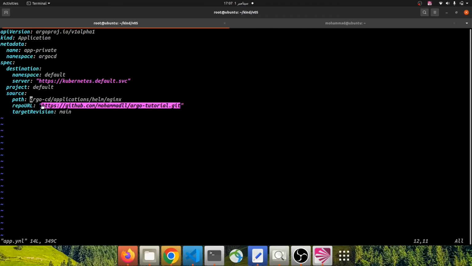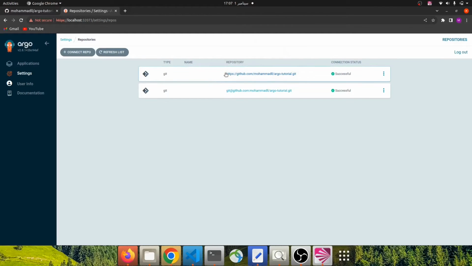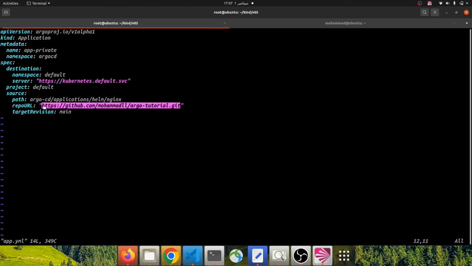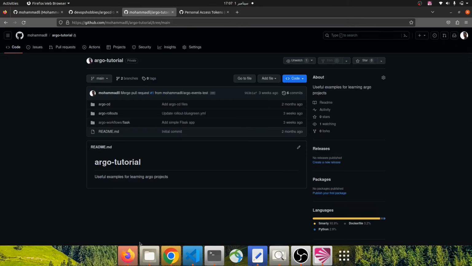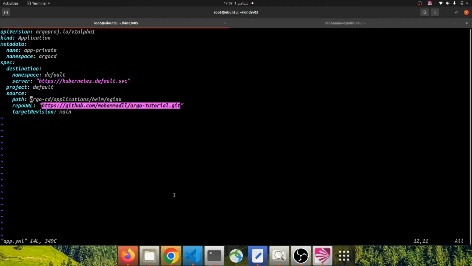We defined this repository here. This is our private repository and we added it here. So there is no problem to use it here because we added it earlier. It's HTTPS URL and it's SSH repo URL. So we can use it without any problem.